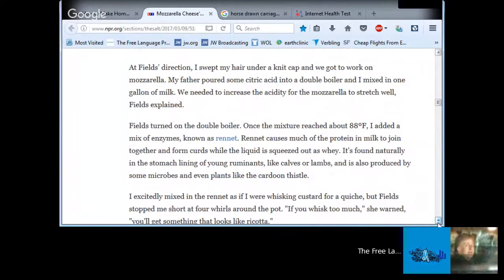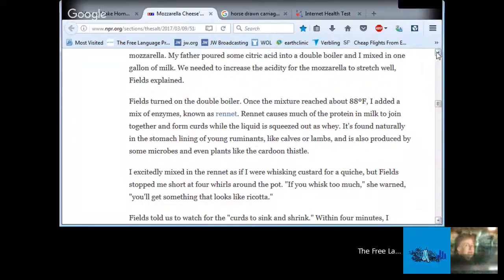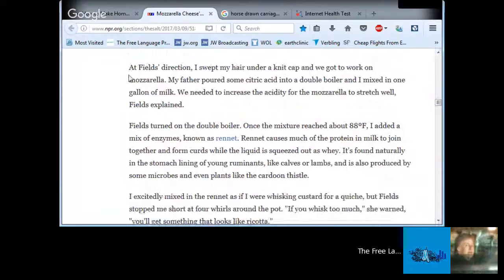All right, so maybe Mustafa, you can continue reading for us if you like. You can read the next three paragraphs where it says, "At Field's direction."